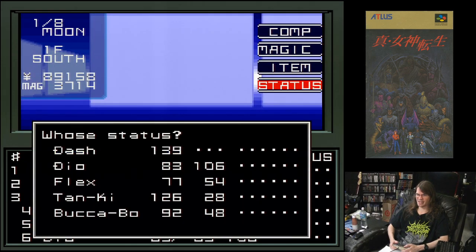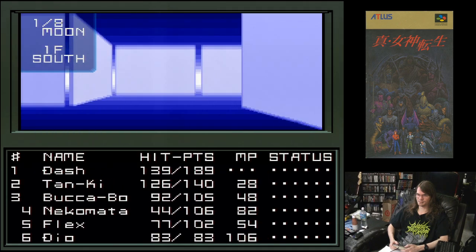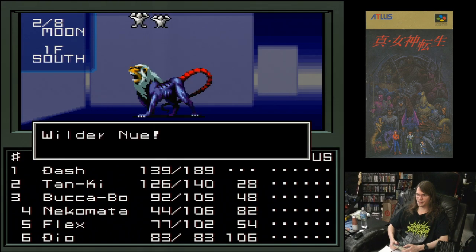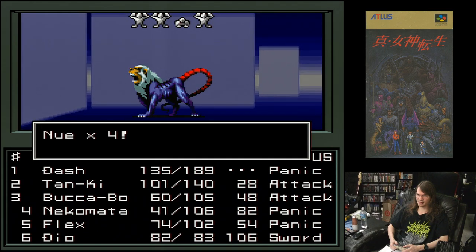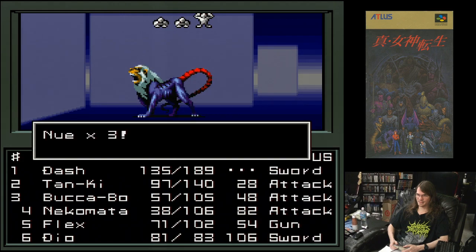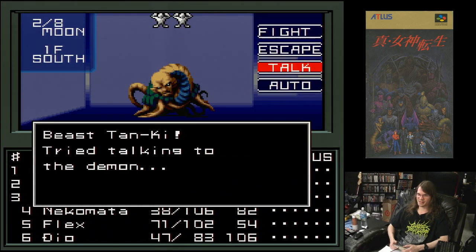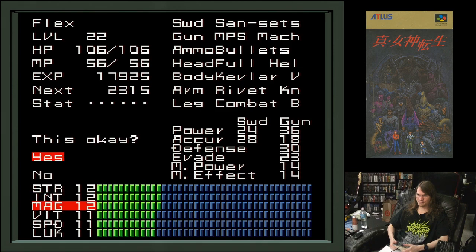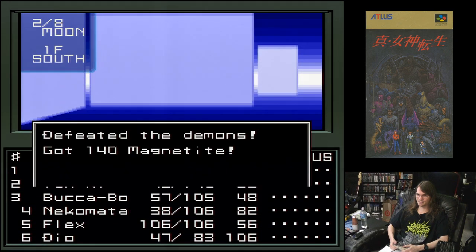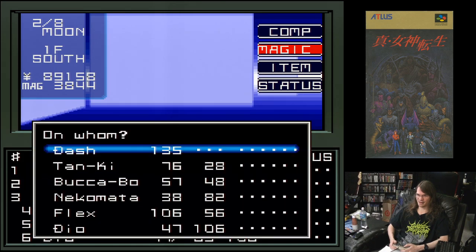Got a little bit of magnetite from one of those guys. I'm guessing it was the Wildebeest. Oof, this encounter rate. Oh geez, Nekomata needs heals. The whole party needs heals, but Dio doesn't have Media. Maybe he'll learn it at some point, but he has Diarama already, so I'm not all that hopeful.